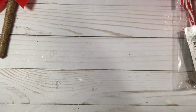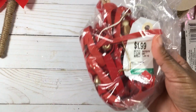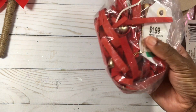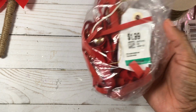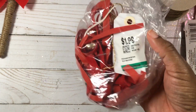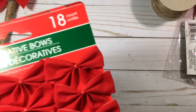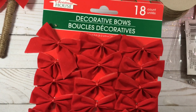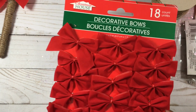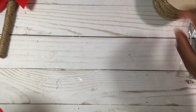I'm also going to use my trusty twine. I'm going to use these jingle bells with the red string on them that I picked up from Unique thrift store. These were $1 for this bag, but you can get some jingle bells anywhere. And then I'm also going to use these decorative bowls that you can also get from the Dollar Tree that comes 18 in a pack. So let's get started, guys.